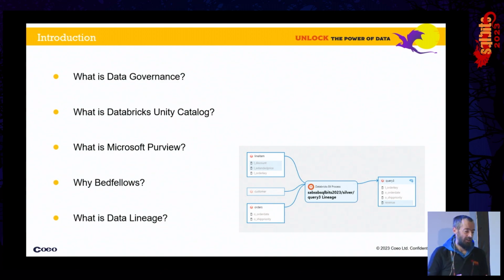But I was asking her, so you've got this measure or this column. How did you, back in the day, bear in mind this was a few years ago, find out where the data for that column or calculation came from? And she was like, oh yeah, I just went to this guy. So she basically had a guy who was a data catalog.